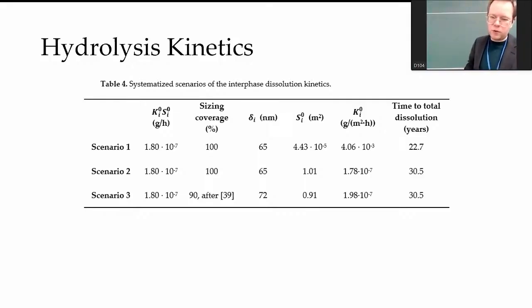I don't want to go into too much detail, maybe. But the idea, in short, is that it depends on the coverage of the sizing, how it is distributed, and also basically the profile of the fiber being aged with the water, being attacked by free water. So the first case is not very probable, so it's most likely scenario 2 or 3. But in any case, this gives us some boundaries of the degradation time, from 22 to 30 years, of this typical composite at 60 degrees.